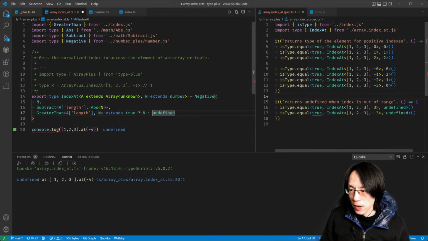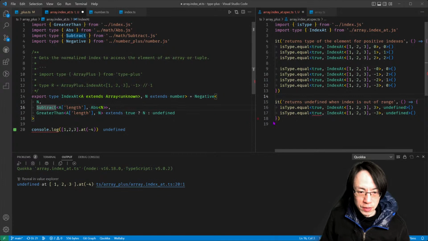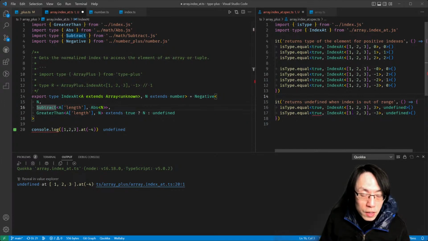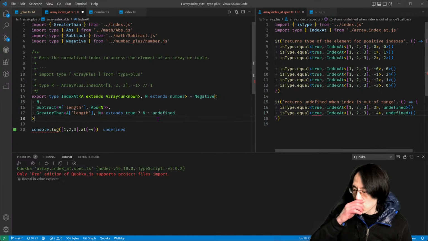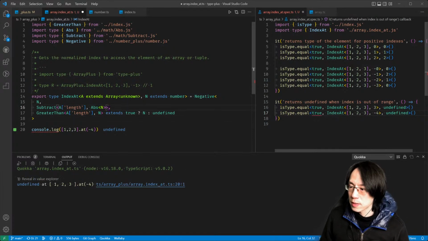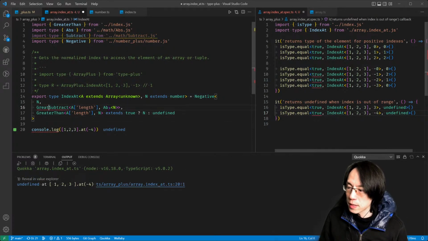So that is fine. However, if it is -4, that's where there's the -1 issue. So -3 is 0, which is fine because -1 is getting the last index. So -2 is here, -3 is here, -4 is when it gets out of range. Yeah, so that's why we need testing.